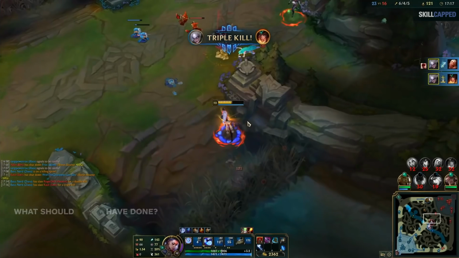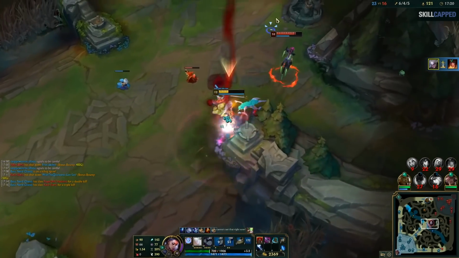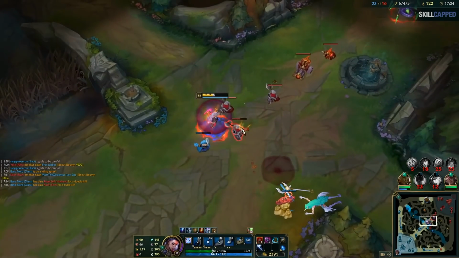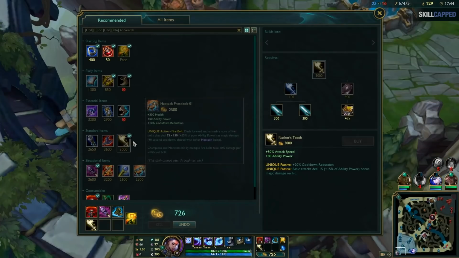Looking back at everything that happened, what do you think was the correct choice for Basic Nerd to make the second he cleaned up this teamfight? If you answered recall immediately, you'd be correct. Yes, ideally you farm this mid wave before going back to base, but in this case, it wasn't worth it whatsoever. Basic Nerd already had nearly 2,400 gold. When he bases, he buys Nasher's Tooth and Amp Tome, both costing almost exactly how much gold he had.